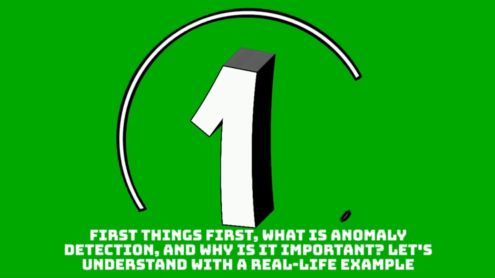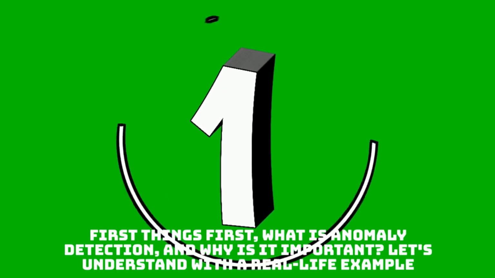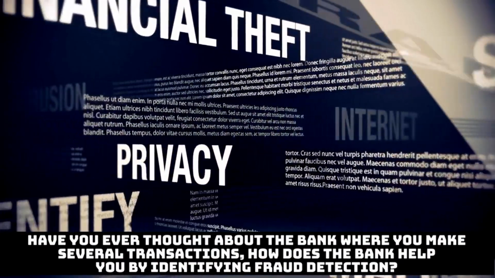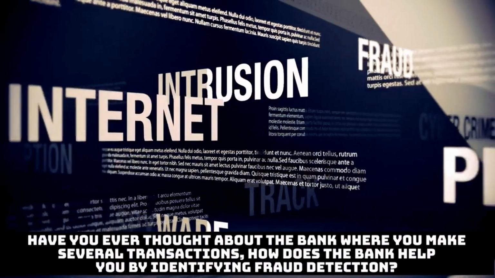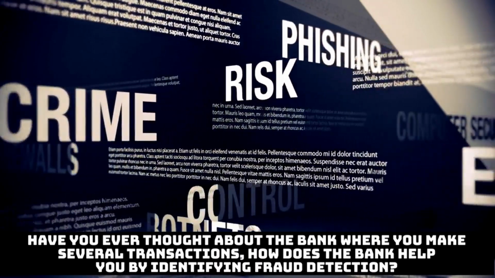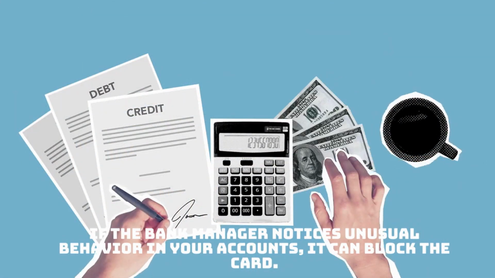First things first, what is anomaly detection and why is it important? Let's understand with a real life example. Have you ever thought about the bank where you make several transactions? How does the bank detect the fraud which happened? So what are these bank managers looking for? These bank managers actually notice unusual behavior in your accounts.